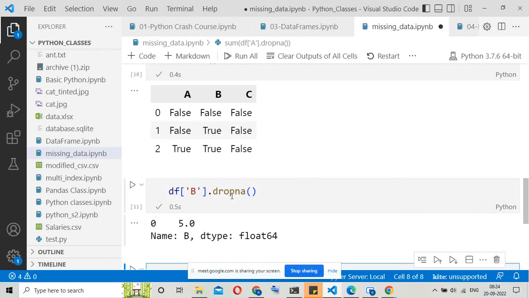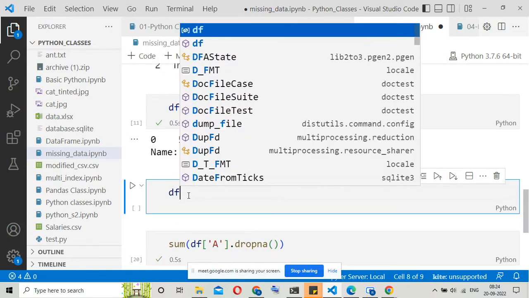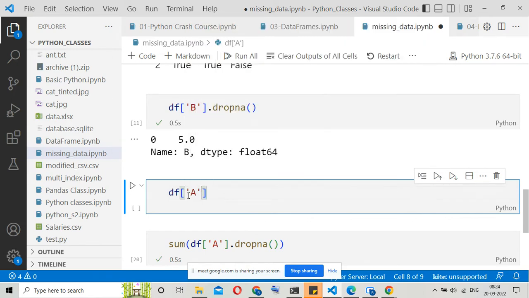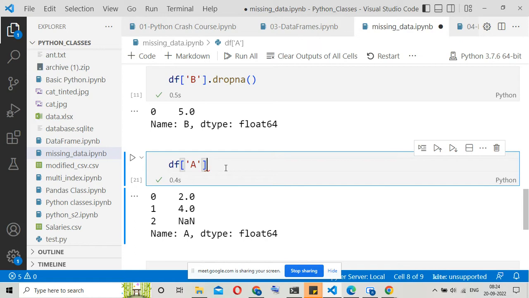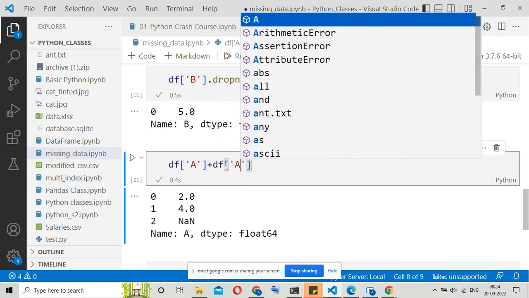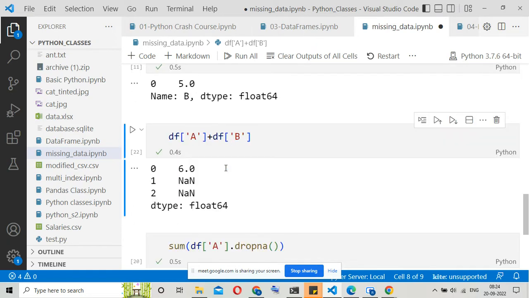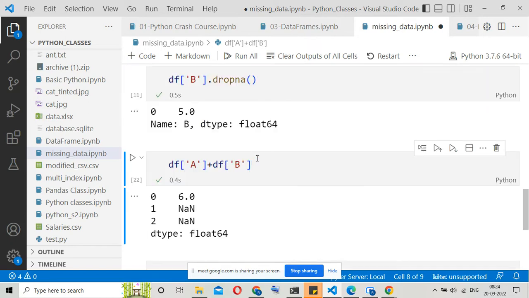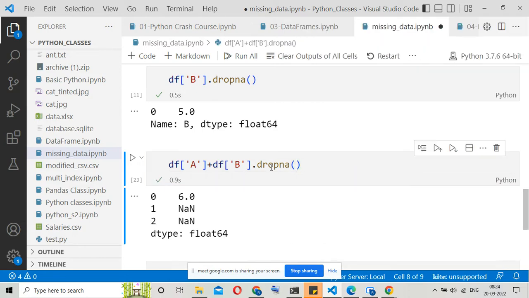If you want to do an operation over two of the columns, suppose you want to multiply them, how will you do it? It will again give NaNs. So NaNs are not useful. Here you have to use dropna. That is one example. Just use it: df dot dropna.